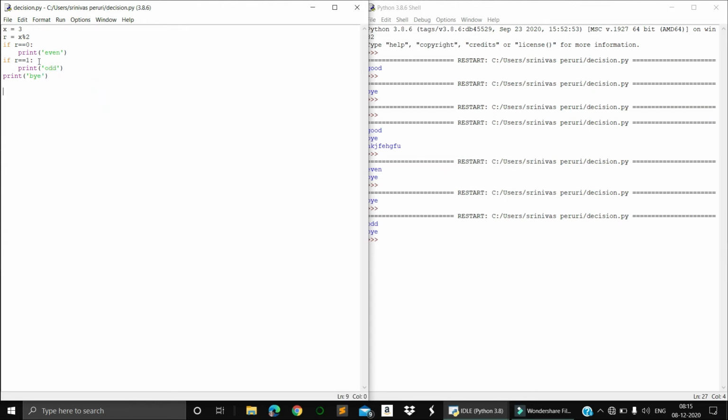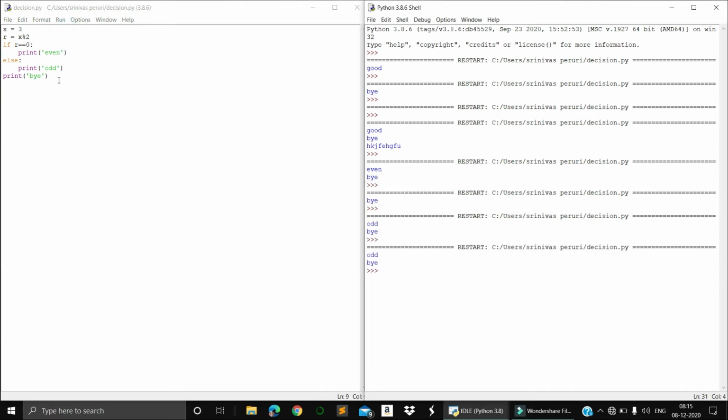In such a case, what I will do is go with the else. When I place else, whenever the number is even, it is going to be evaluated in this section itself and get the output. It need not execute this block. Let's run this code. When I run this module, I'm going to get "odd" and "bye". So this is what I have taken, right?